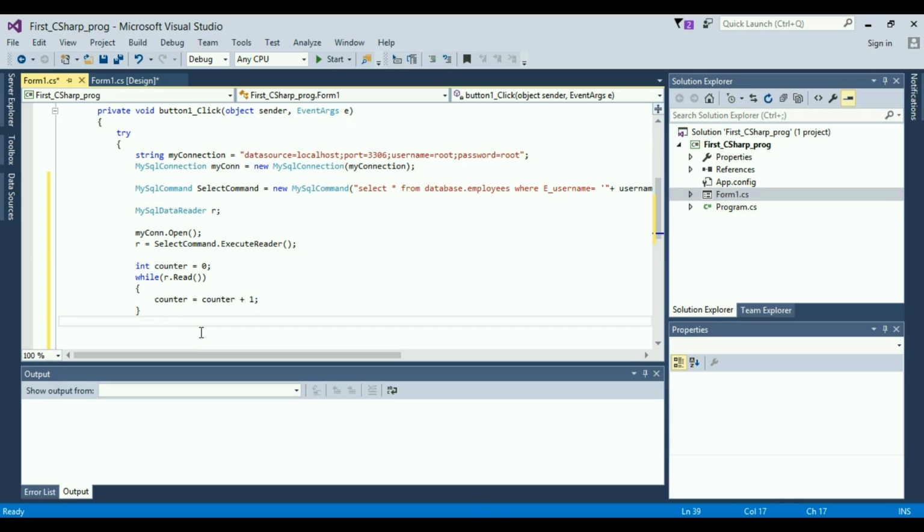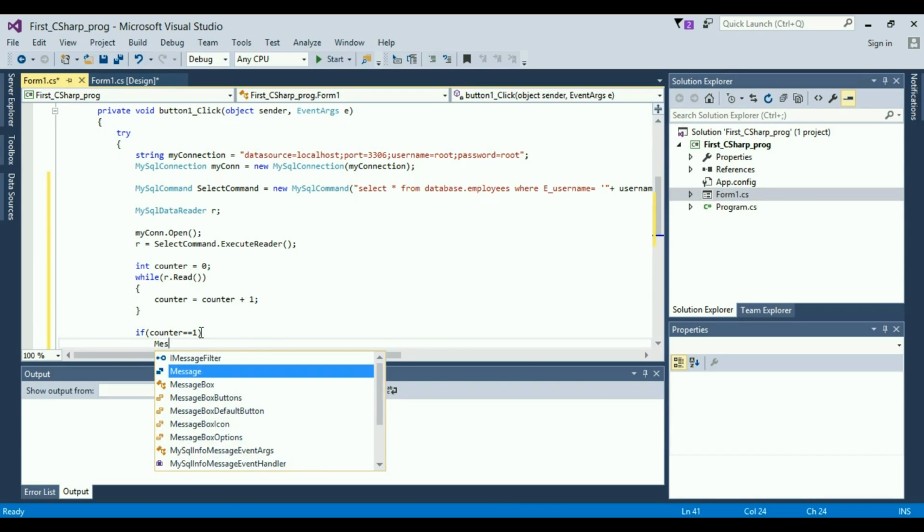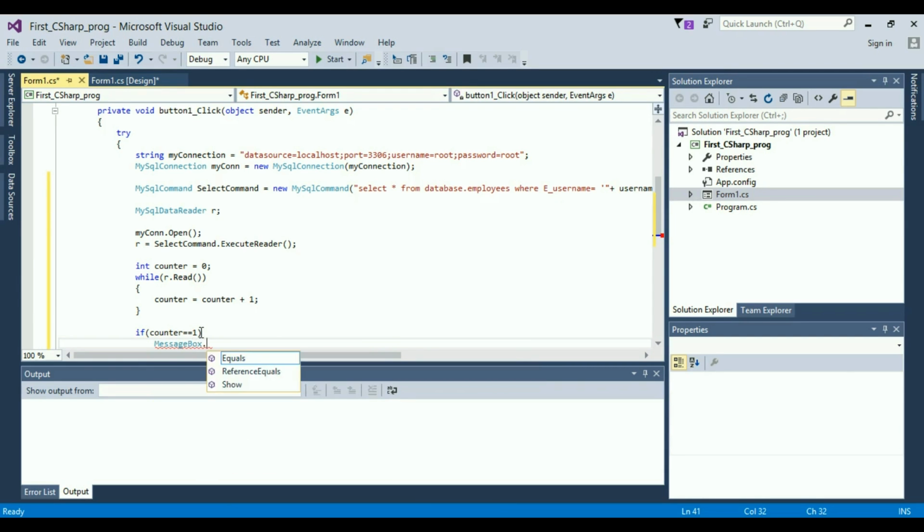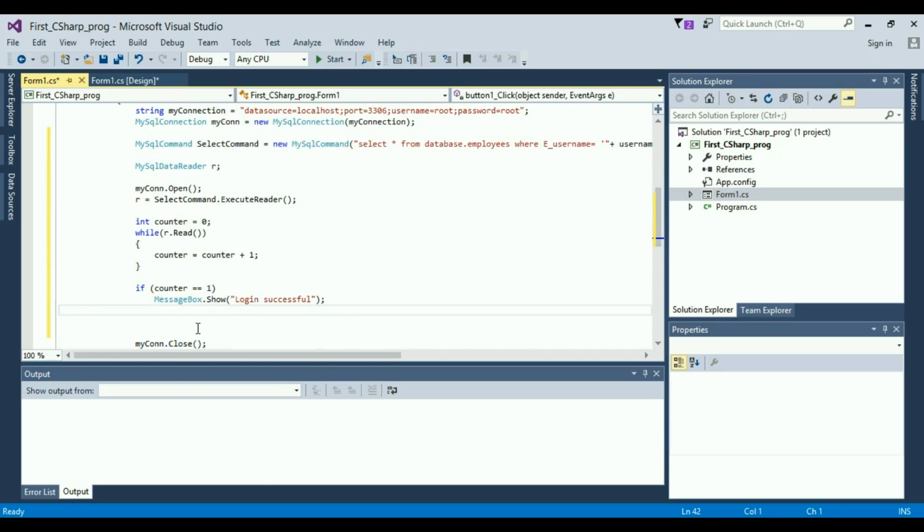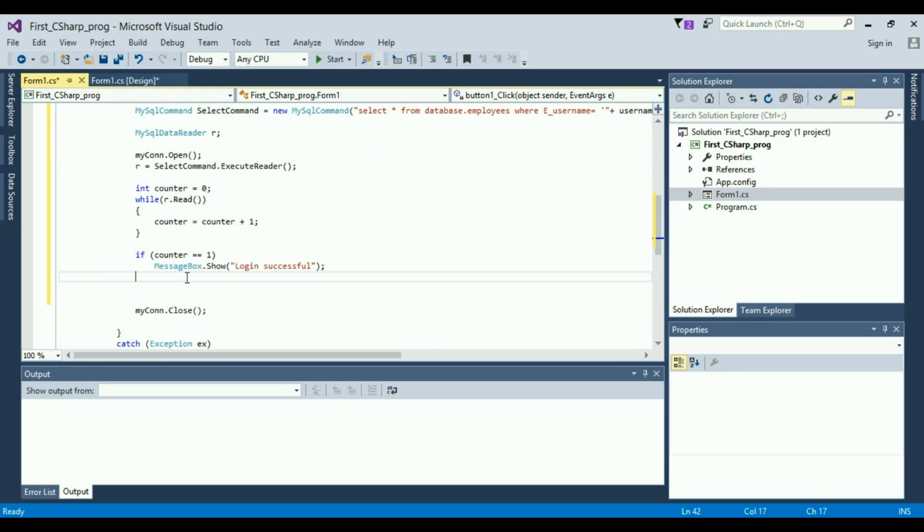Okay, so now I'm going to write a condition as if this counter is equal to 1, double equal to 1. So message box dot show login successful. Else, what is this going to do? Don't worry about these brackets. If I write here one line of command, then I really don't need to put the curly brackets.